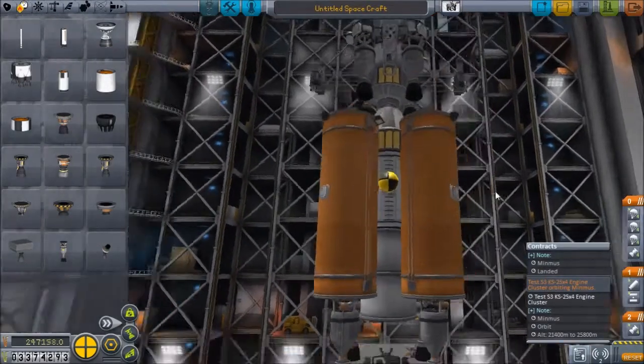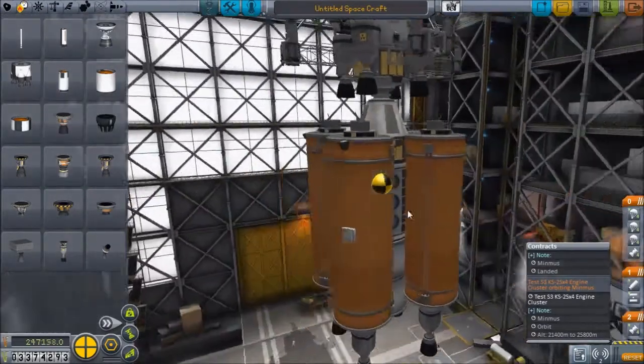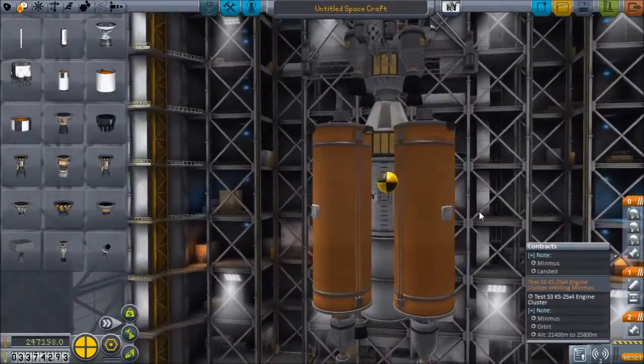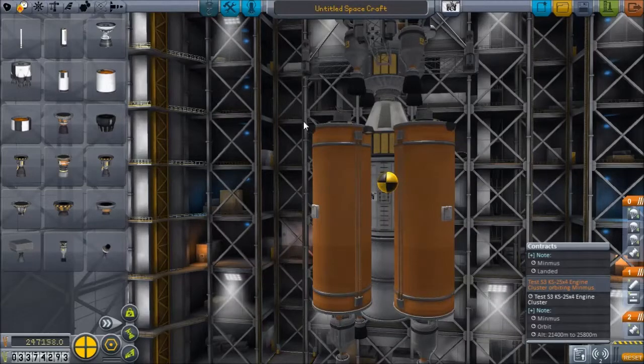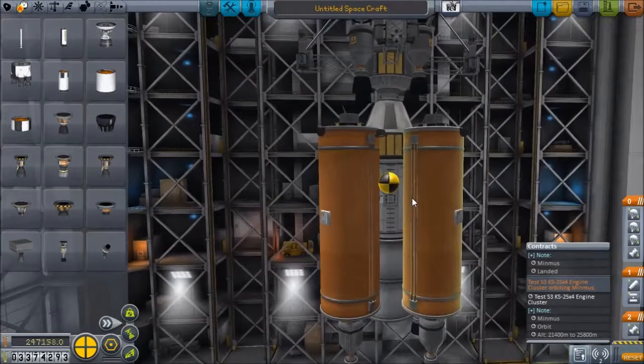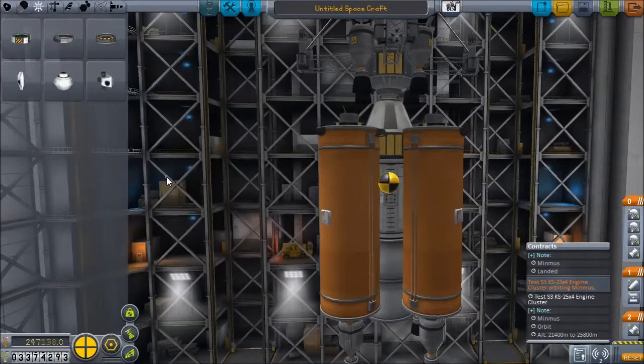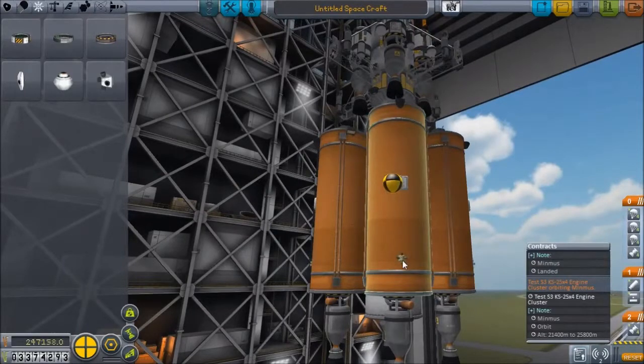So, this is our science craft. We got a lot more fuel. Gonna want to try to hit every biome on Minmus. We got some solar panels, some lights, docking lights, probe cores, science lab, and the one thing I did forget is some RCS thrusters, because if we're going to be docking, we want to be maneuvering.